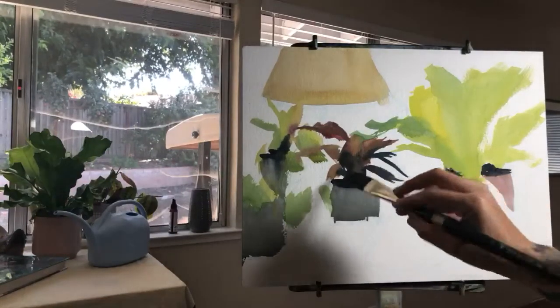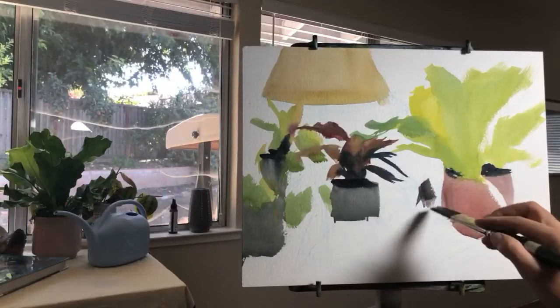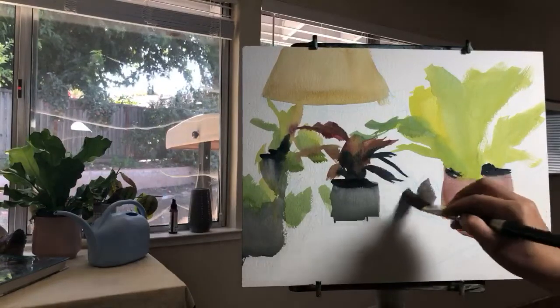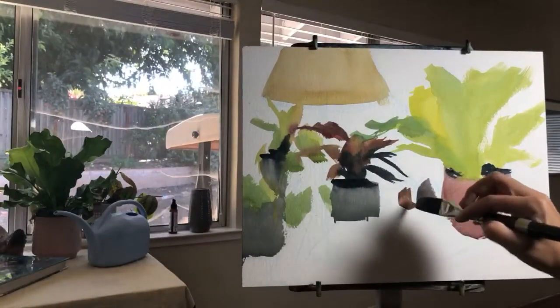I'm gonna get this little chicken butt in here. It's funny. I swear this chicken moved. Maybe the cats moved it or something.